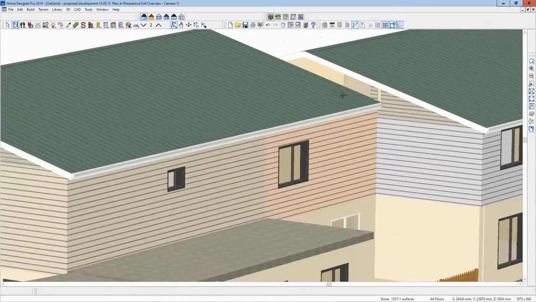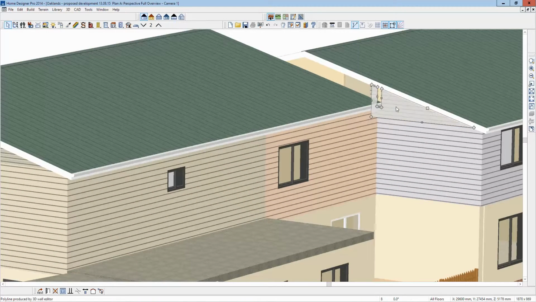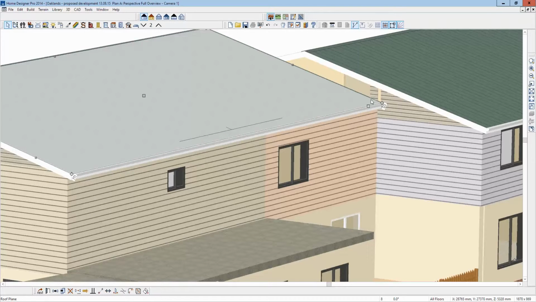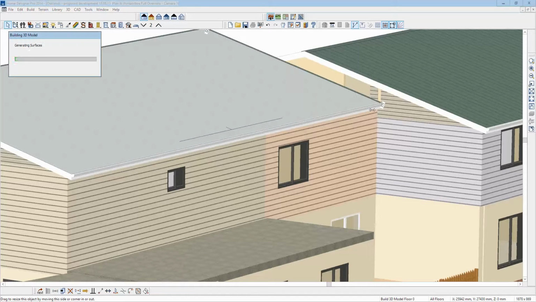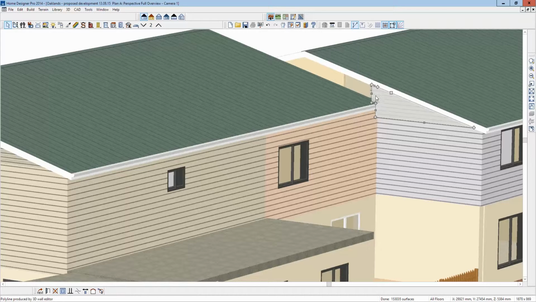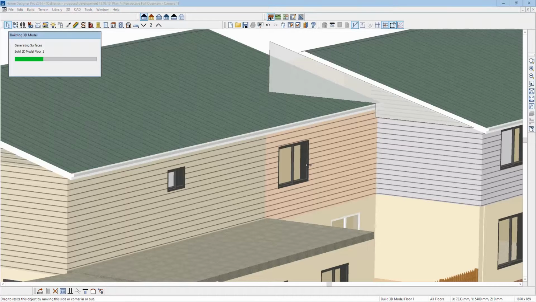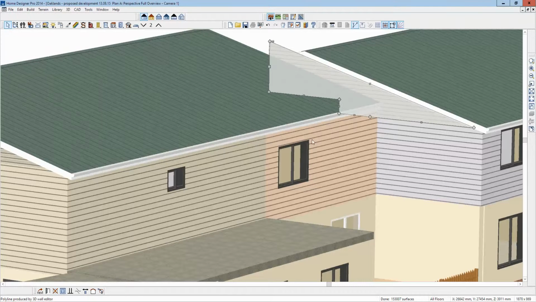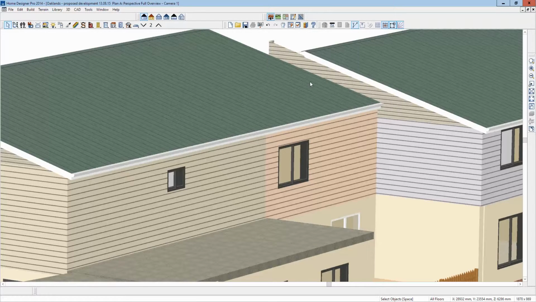And it looks like we've got a problem here. I'll just click on this wall here. It looks like it's being interfered with probably by this roof plane here. I'm going to move that roof plane away from the edge just a little bit. See if that doesn't help. Okay, it straightened out that. Now I'm just going to extend this wall to fill that in. Click on the wall polyline.